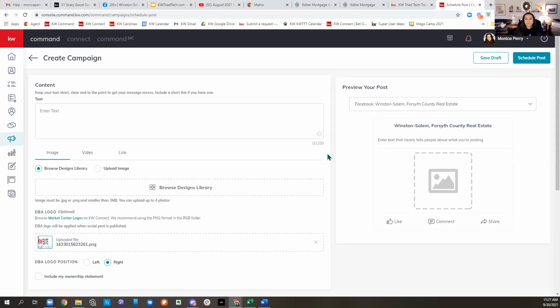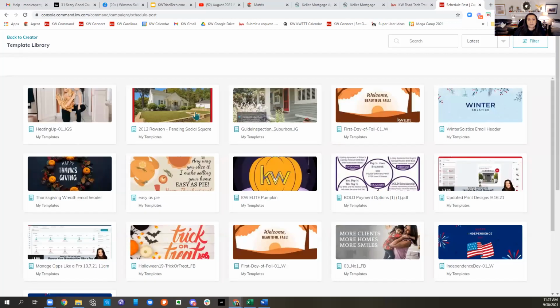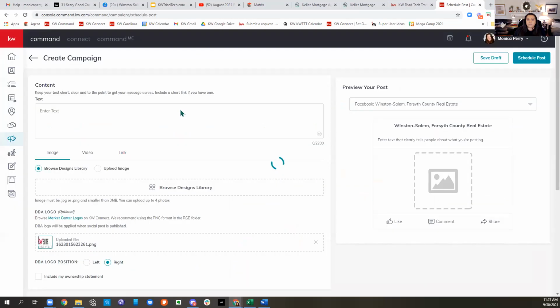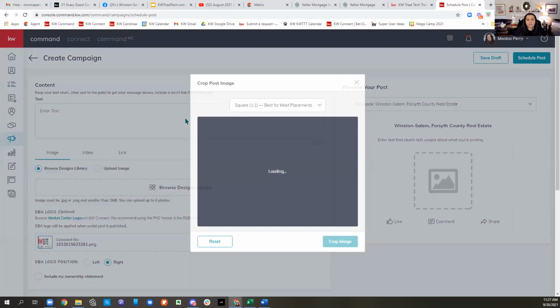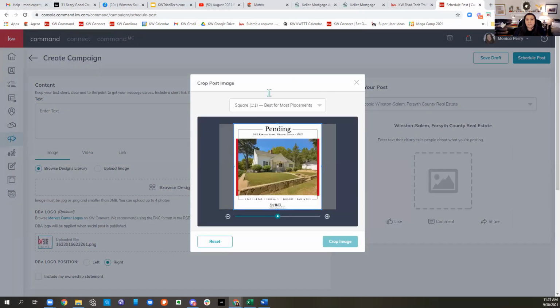Okay. So now I need to upload a photo. I could either upload it from my computer, or if I made it in Designs, I can browse my Designs library. There's that 2012 Rawson that the wonderful Teresa Blackburn has listed. So if I was going to make a post for that, I could pick that picture straight from my Designs library. Square, if you made the longer picture, you would want the wide, or you could free crop.